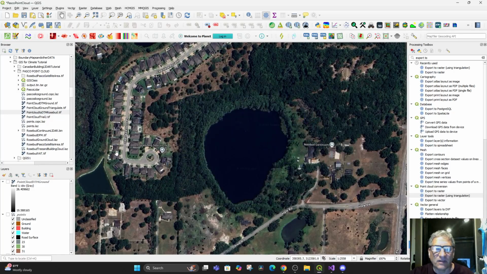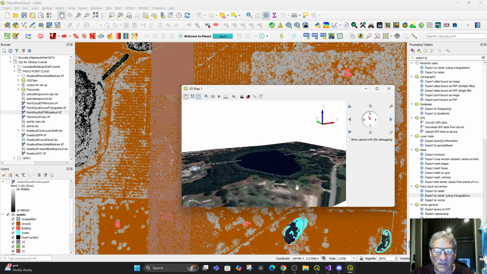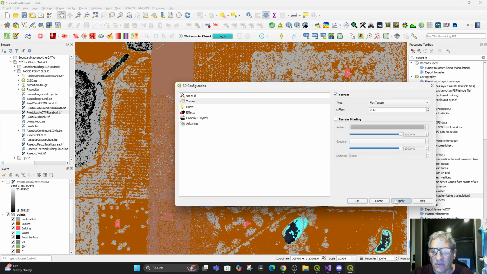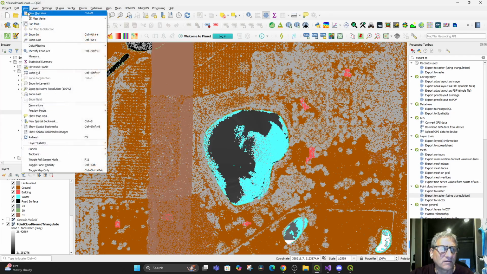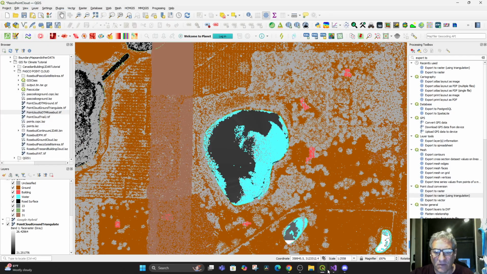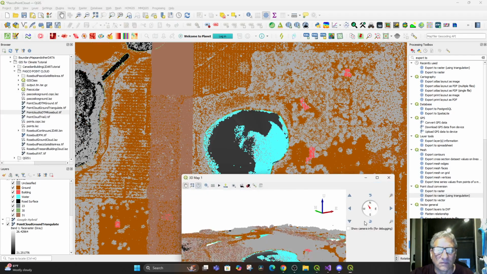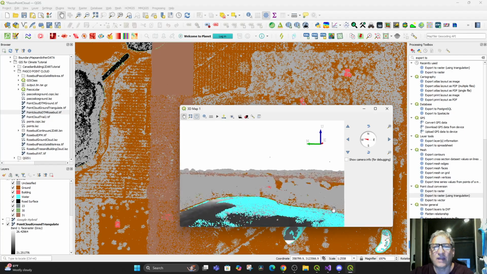Maybe that was part of the export, like when we were coming from this point cloud and saving it, because as you can see, if I have this on and I go to 3D map views and I turn off DEM and just make it flat terrain and turn off Google Hybrid, that has the trees in it, and that does not rely on a DEM.